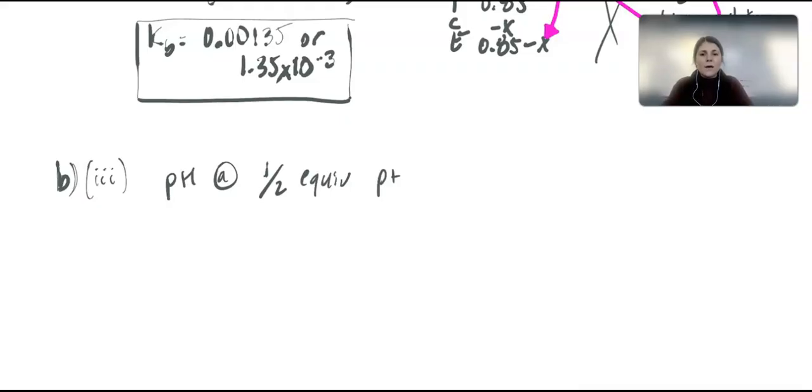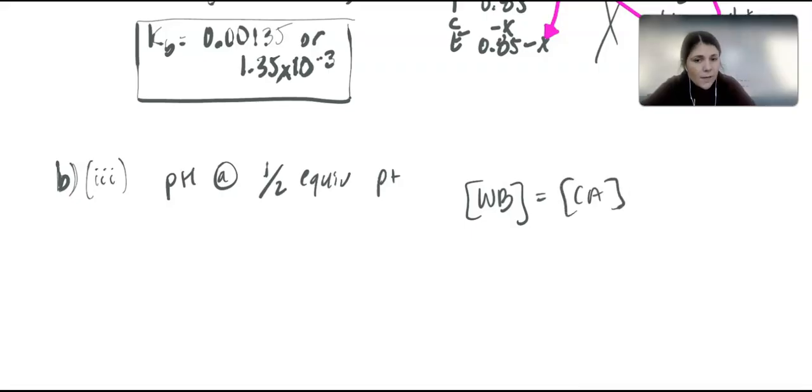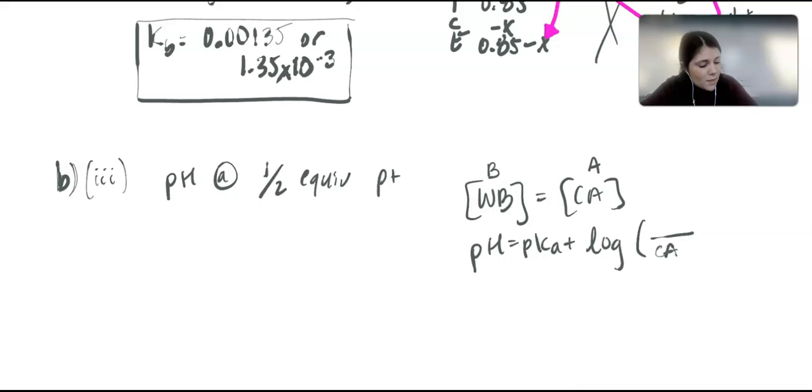So here at half equivalence point, this is when your weak base equals your conjugate acid. And this is all based off Henderson-Hasselbalch. This is the equation on your equation sheet. Now, so you don't get confused, I know I wrote weak base and conjugate acid. I want you to just think that this is the basic component and this is the acidic. When you write pH equals pKa and all that stuff, it's based off something acidic. So the acidic thing goes on bottom, so the conjugate acid, and the weak base on top.